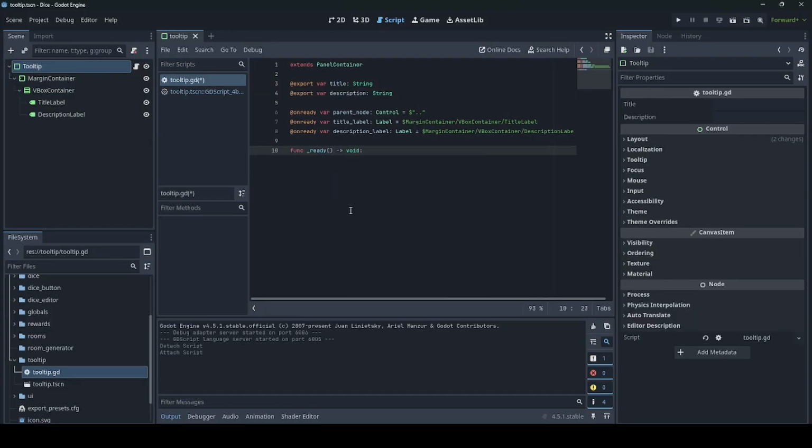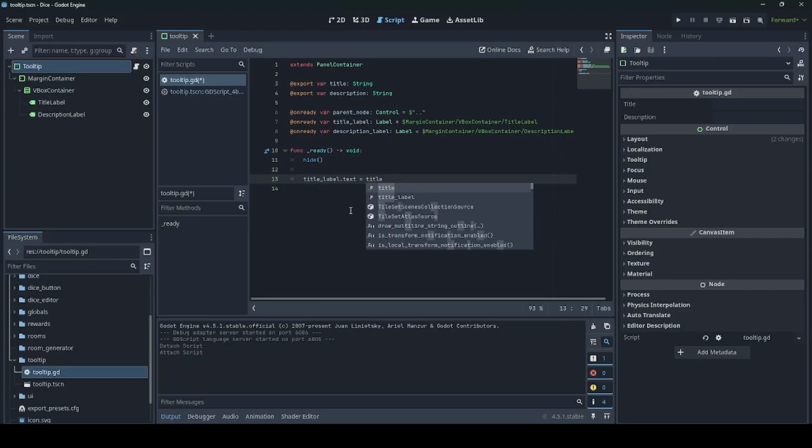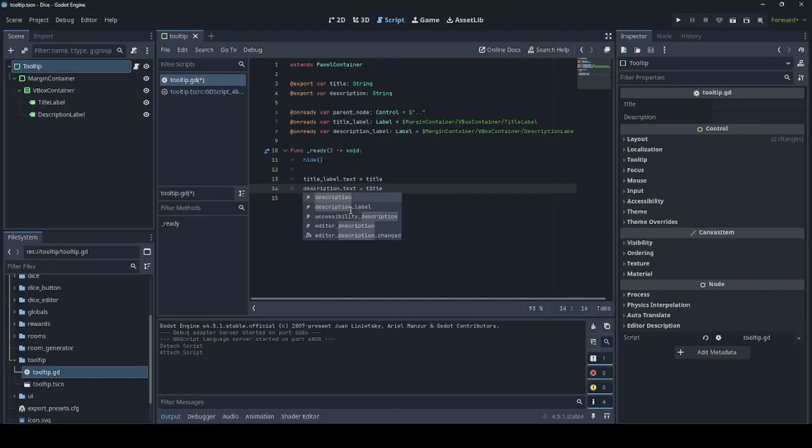In our ready function, I will hide the tooltip so that it's hidden by default. And I will set our title label text to our title and the description label text to the description. Now we're going to need a function for the signals.